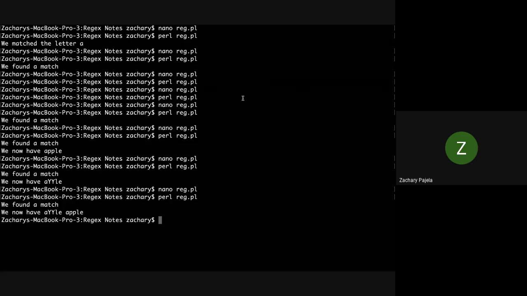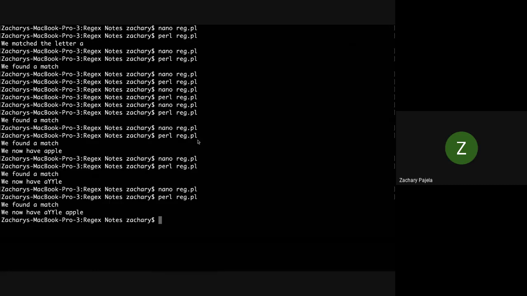But for our substitution regular expression, we have Ayle and apple. If you'll notice, the substitution was performed on the first set of double P's that it found, but it did not do it on the second set. Essentially the regular expression just occurs the first time it finds this pattern in the string.